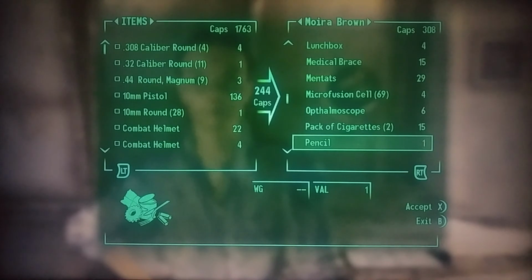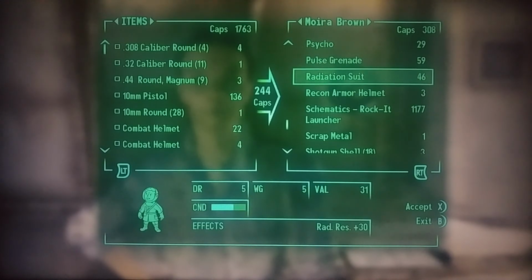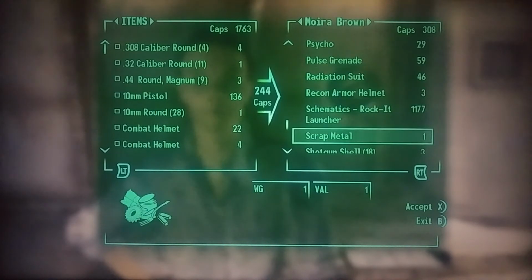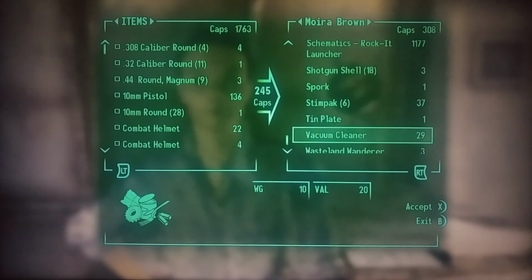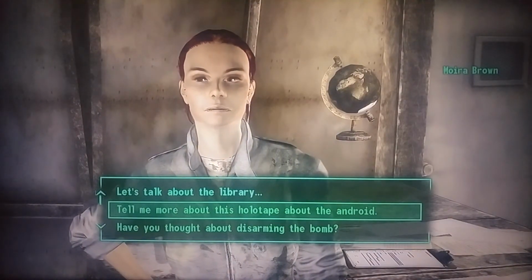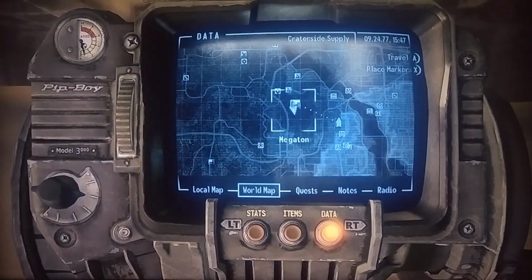See what else she has. Ooh, a pulse grenade, you guys. Expensive though. A recon armor helmet. That's pretty cool. I will take that scrap. Okay. Good hunting! Alright.